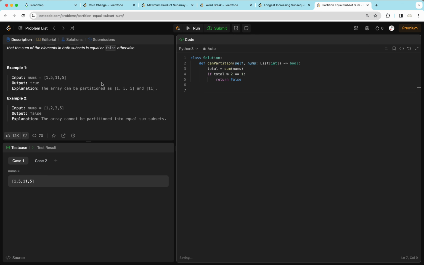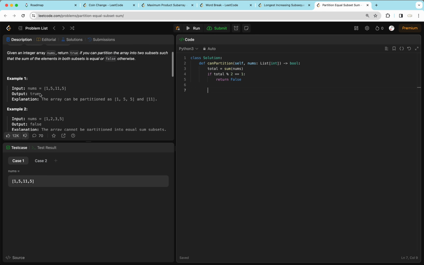Next, we realize we want to basically create a subset of nums that adds up to half of the sum. The sum in example 1 here is going to be 22. So we want a subset of nums that sums up to half of 22, which is 11. Obviously we can just take this 11 here. And what we have remaining is going to be the other half, which is also going to sum up to 11. Since 22 is an even number, and we took away half of it, the remaining is going to be the other half.